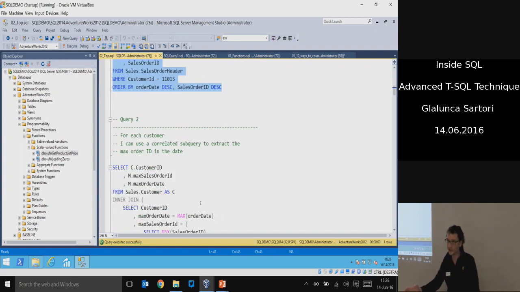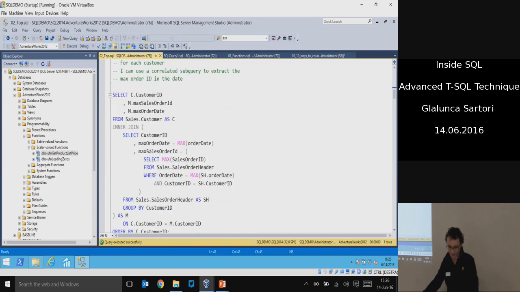So using just standard tools, SQL 92, joins and grouping and whatever, it can be done, but it becomes a bit complicated.